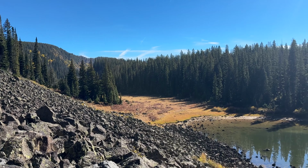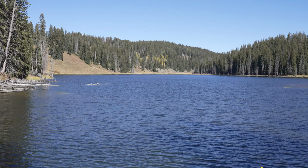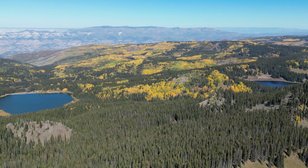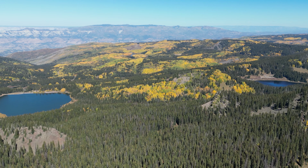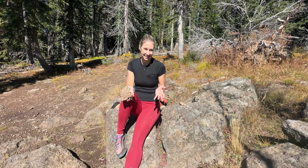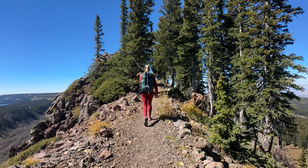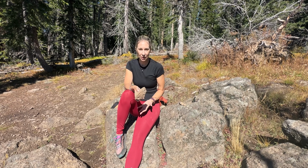Beyond that, over there towards western Colorado, you have the Colorado Plateau. You have tons of lakes as well, the edge of the mountains here, and then you reach that area near Grand Junction where you have the more desert landscapes of western Colorado and eastern Utah as well. But this is just absolutely beautiful. I didn't know what to expect coming up here because I've never hiked in this part of the state, but it is blowing me away.